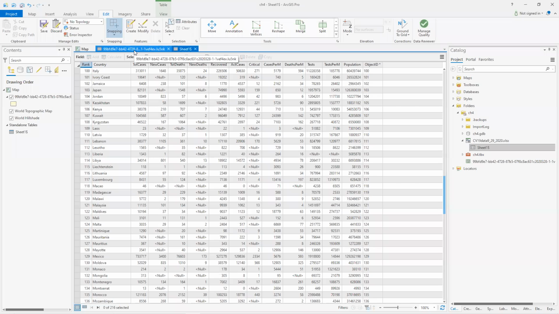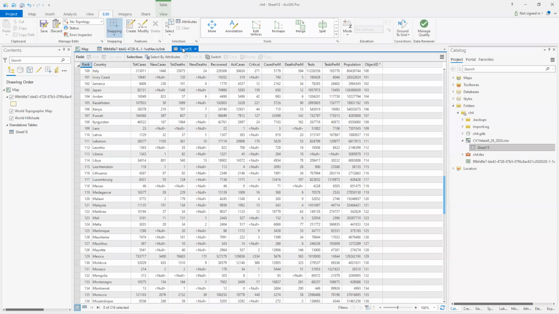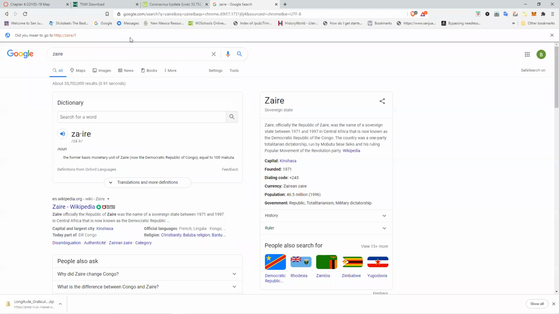So what I'm thinking is the layer data is old, and this Worldometer data is pretty new, so there's some name changes that I have to look for. Let's look for Central African.